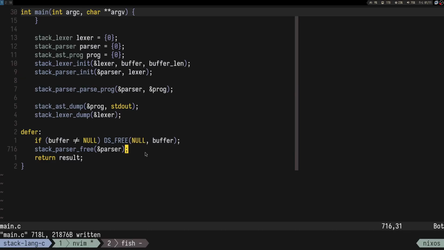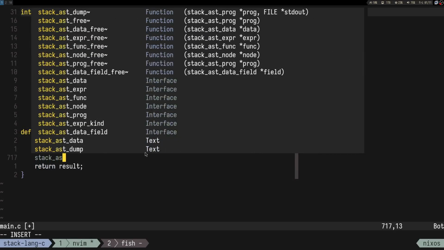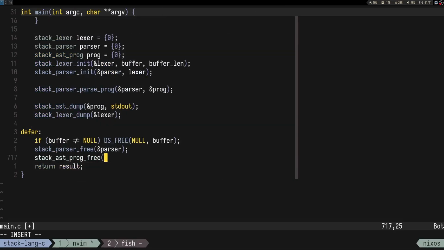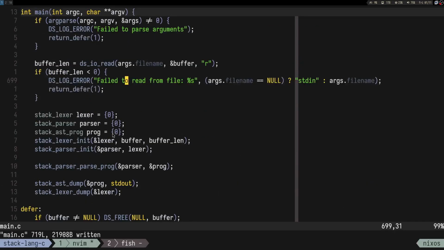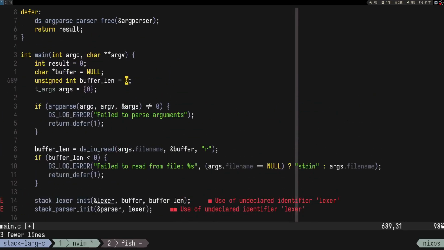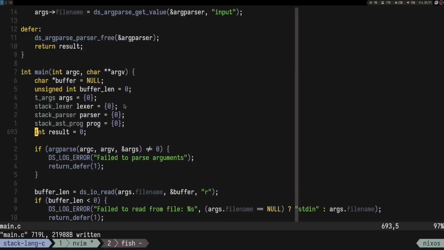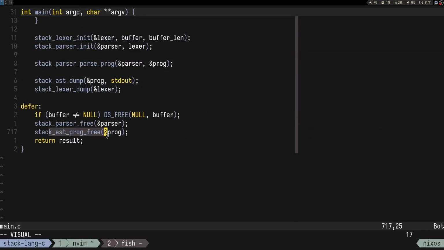So here at the end we should say stack AST free, or I guess prog free prog. Only thing is I should define these at the beginning, like before result, usually you'd put them, because if you do return defer, you won't have it defined. All right.